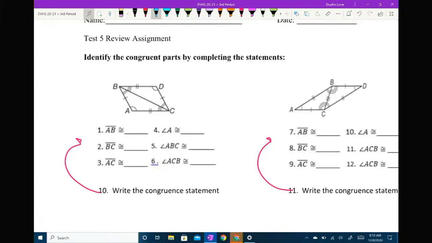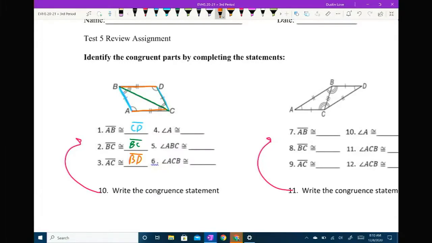So I can see here that AB has 1 mark on it, which is congruent to CD over on the right. I can also see that BC is this middle leg right here, which is going to be congruent to itself. So BC is congruent to BC. Remember, you can always say a side is congruent to itself in any of these congruence patterns that we're looking for. Okay, then we've got AC with 2 marks on it, which is going to be congruent down over here to BD, also with 2 marks on it.